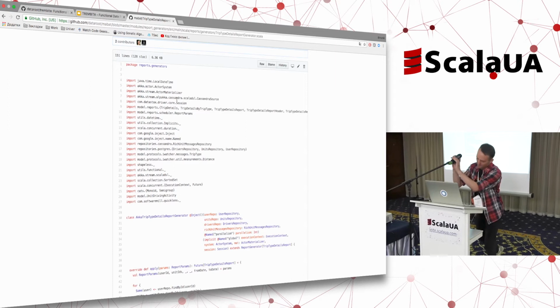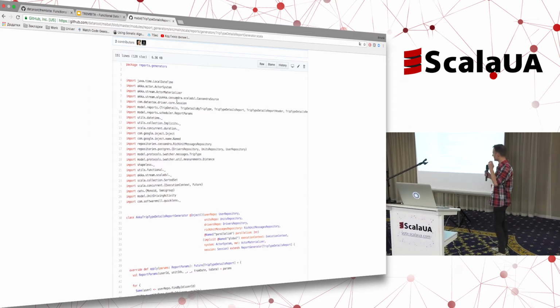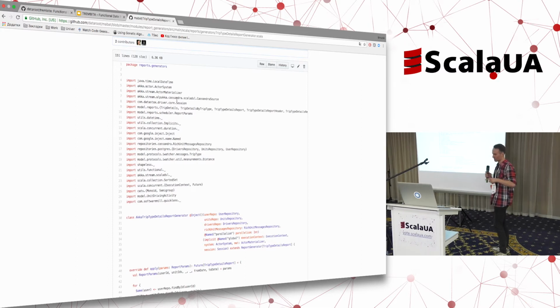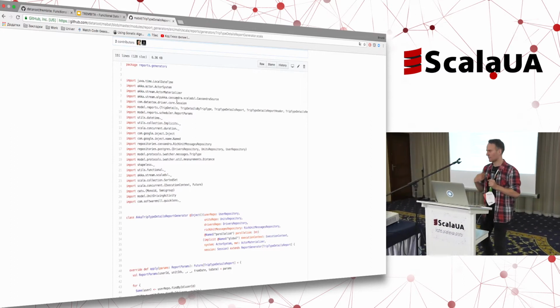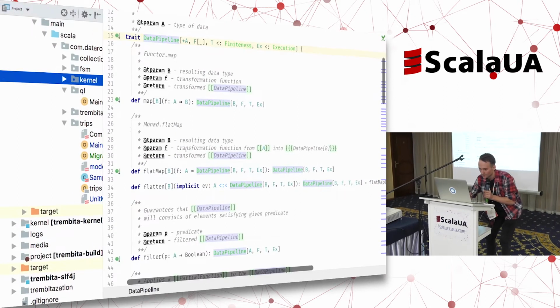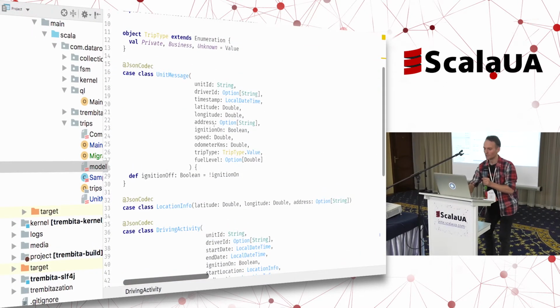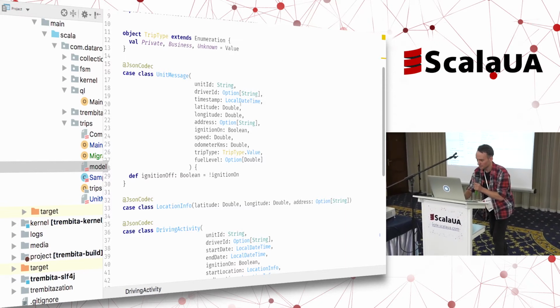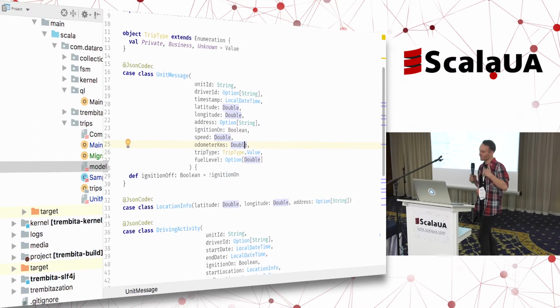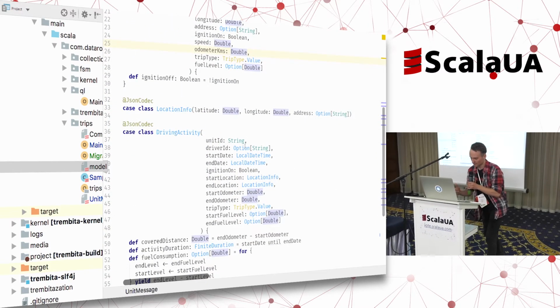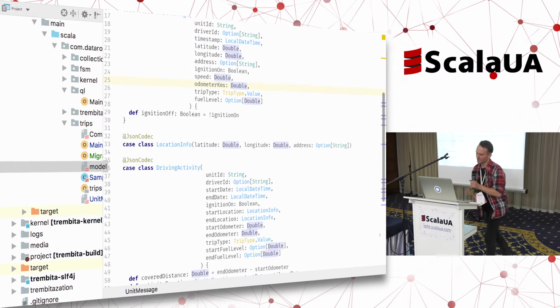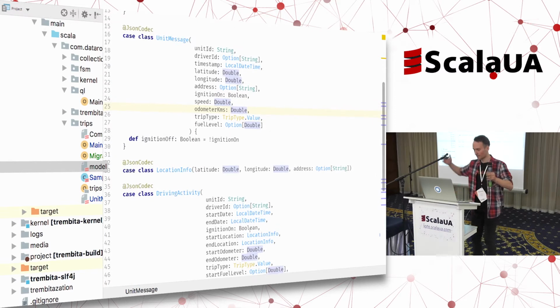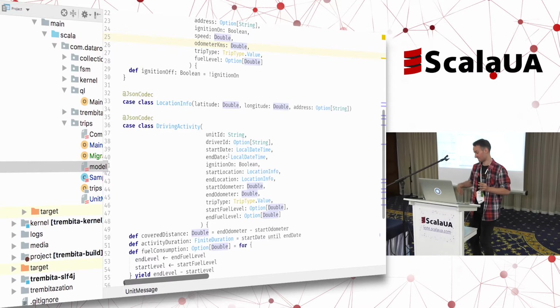So the main problem is that before we could generate reports, there is a sequential part of our algorithm. Units send us messages like these ones: an identifier, timestamp, some metrics, and the most important, ignition. So we cannot generate some driving activity on the fly because a unit can send messages out of order. So to generate a report, we need to convert a batch of unit messages into driving activity each time.